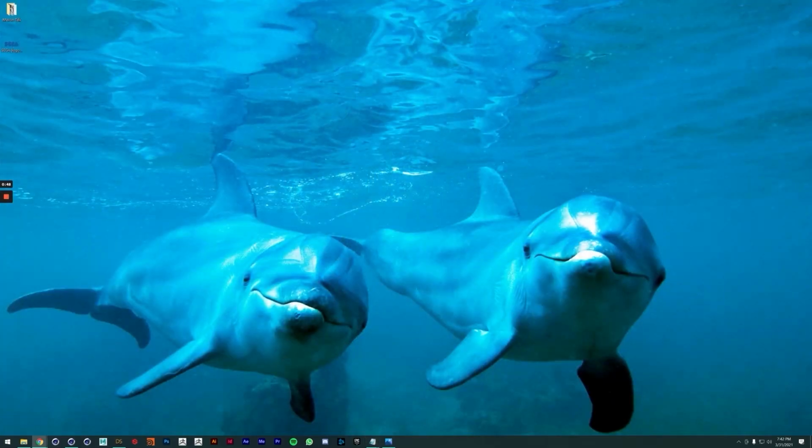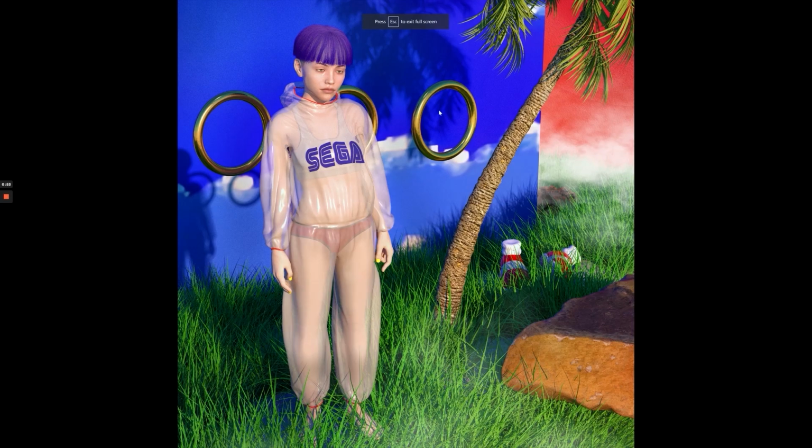Then lastly, I'm just going to talk about what I'm going to go over today. So first, I'm going to talk about character building and using DAZ to make your characters and then bring them into Cinema. I'm not going to talk about how to make the characters in DAZ. I'm just going to talk about how to get them from DAZ to Cinema and how you can use them in Cinema. I'm also going to show you guys how to keyframe the characters, how to animate them quickly, how to do facial expressions and things like that, as well as how to build a basic scene.